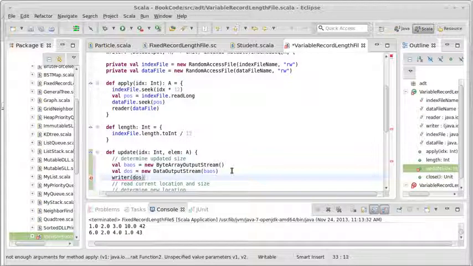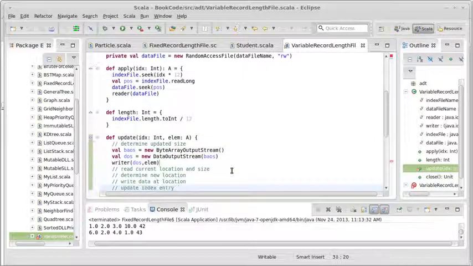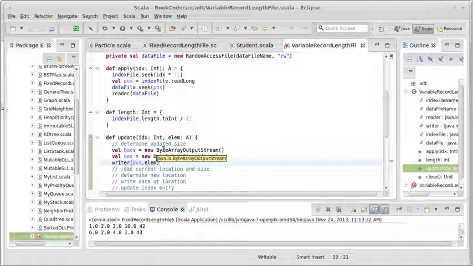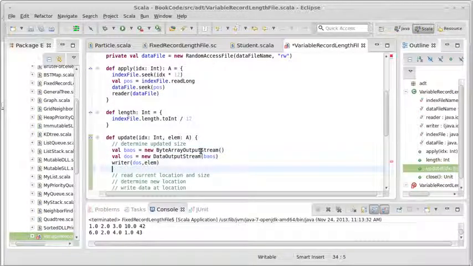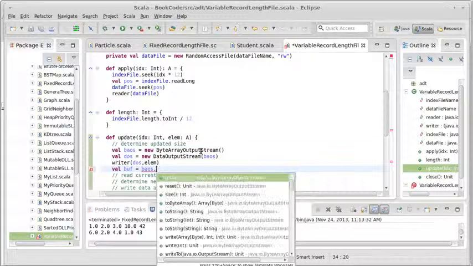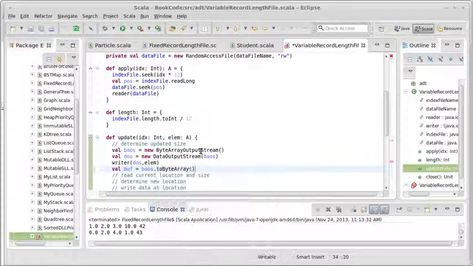So I pass it DOS and elem, and that will go about doing the writing this out not to the file but to an array of bytes, and this class here will make sure that the array of bytes grows as is needed. So now we can find out what that array of bytes is, the buffer, by calling toByteArray.